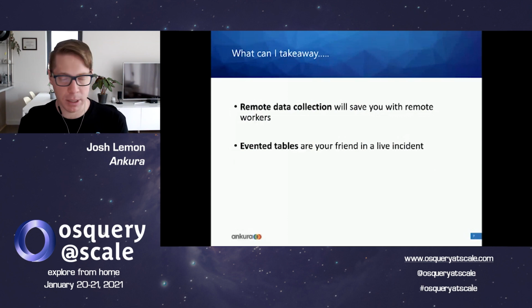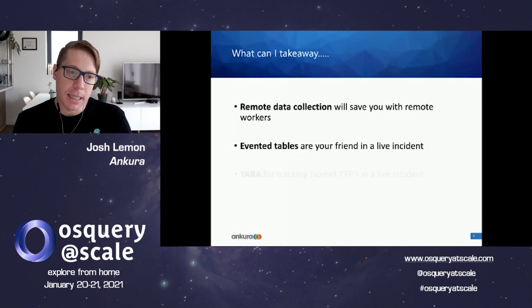So one of the key things we do as part of this is set up rules related to the evented tables to go looking for unusual behavior. So if we start to see things like PowerShell spawning other things like scheduled tasks, or PowerShell being spawned by things like WMI, then those things are highly interesting because they don't often occur inside the environment. And evented tables pick up that type of activity. So use the evented tables to your advantage. That's probably one of the first things we look at when we get osquery inside an environment, because we can start to see a live picture of what's going on inside the environment.